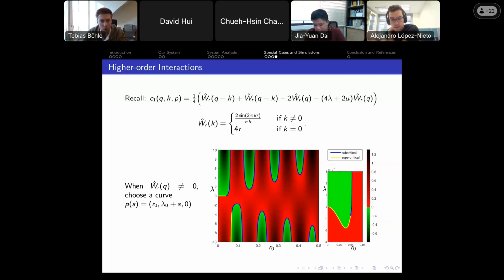Wait, sorry, what is unstable? Yes, so the bifurcating equilibrium is unstable. Like you have a subcritical bifurcation. Yes. And then your claim is that introducing higher order terms, you can make it stable. Yes. But my question is, is the new thing that you obtain the same thing that you had without the control term? Or is the control term modifying the shape of the bifurcating equilibrium? This was unclear to me.